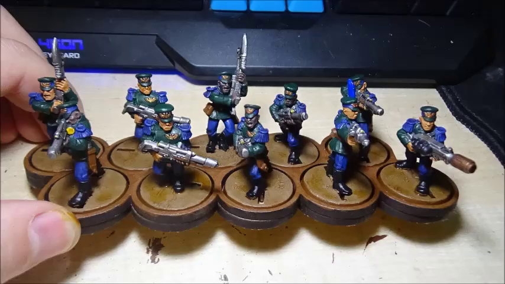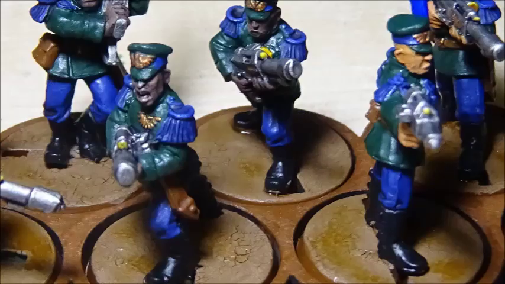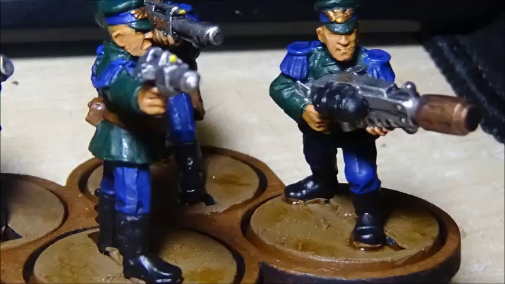Obviously green is one of the primary colours, so it takes a little while to do it. And then, even without... So what I'm very close to being able to run my first 500 point list.